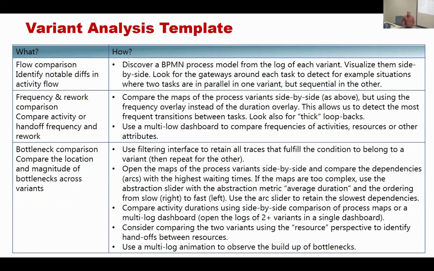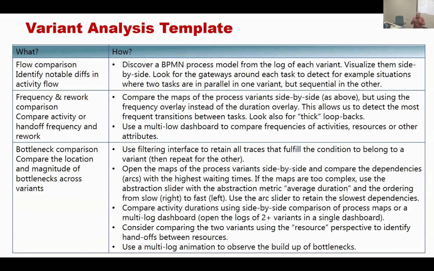And I remind you from last week that we have a template for variant analysis that tells you, once you have divided an event log into 2 or more sublogs, compare them at the flow level, most frequent pathways in both logs, most frequent rework in both logs, compare them also in terms of handoffs on the resource perspective, and then compare them in terms of differences in waiting times or bottlenecks to understand why is it that, for example, for some types of customers, you are doing something that makes you wait less than for other types of customers.